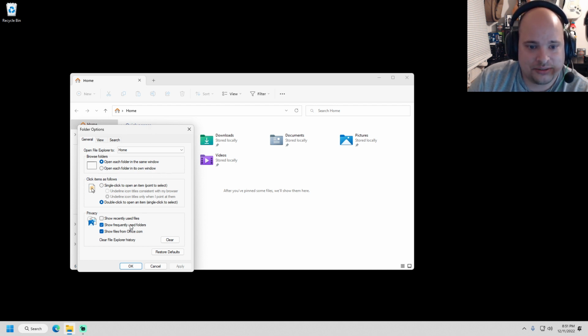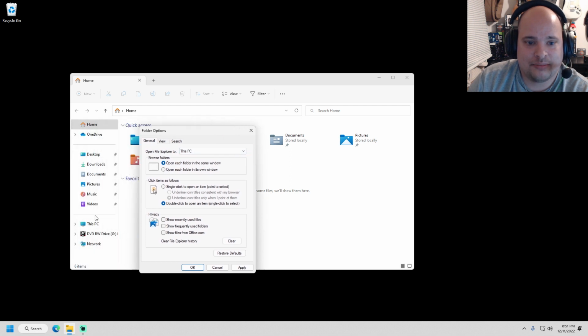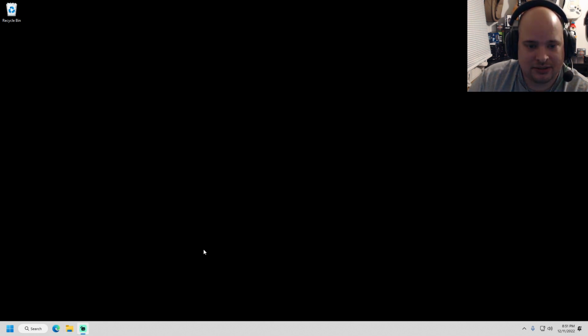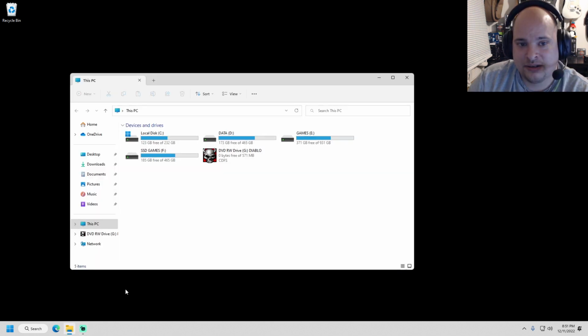We want to just disable these two things: show files from Office, show frequently used folders. And then we want to go to Open File Explorer to This PC, right? That will automatically make that area active. So I hit Apply. Now I can close it, and when I reopen it, bam, right there.